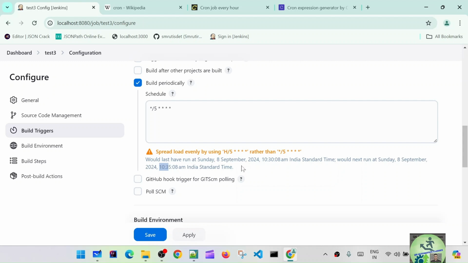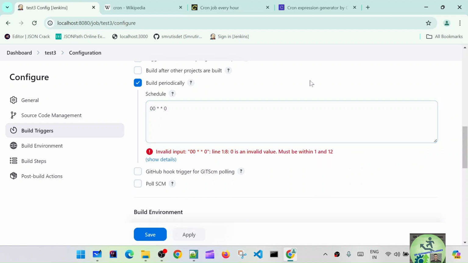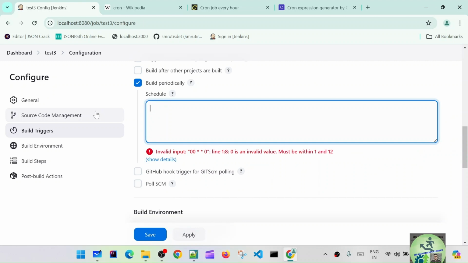And if we want to do it weekly, you'll say 0 0 star star 0. So let's see what it is. Wait 1 minute. Let's say 0 0, then star star, then 0.